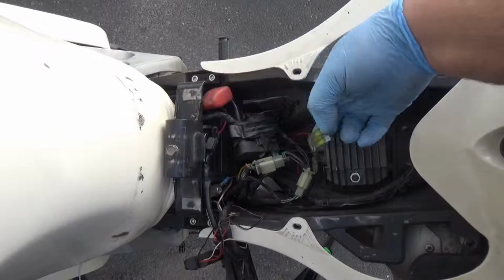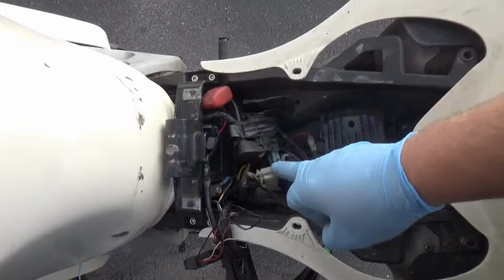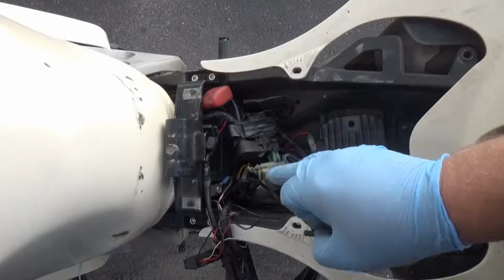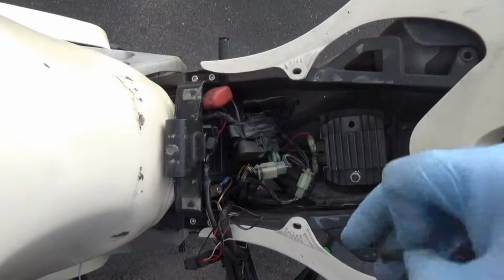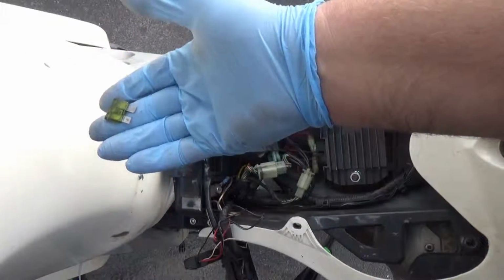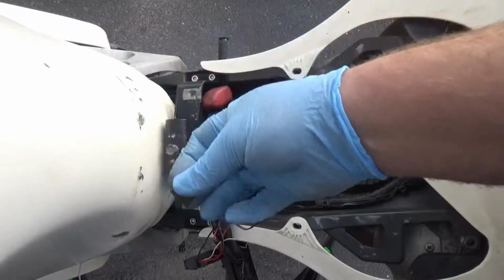There's so many possibilities because of how the regulator rectifier is plugged in, the ignition switch is plugged in, there's not a clip, it's all just pushed in there. So now I have to look closer. I could replace this all day. This does not ultimately solve the problem.